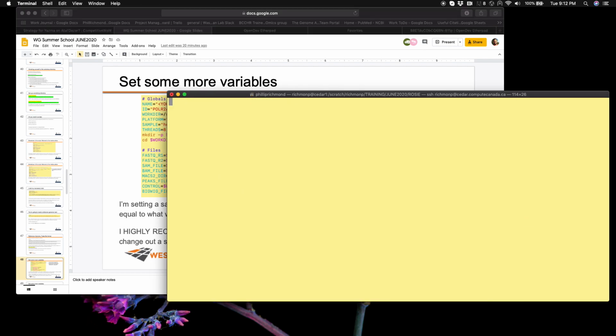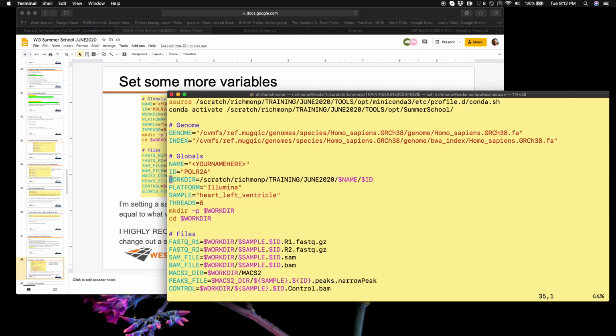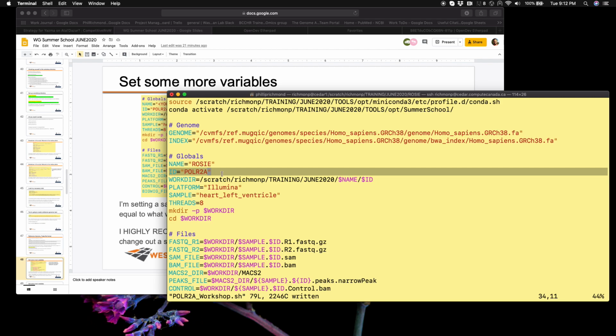Coming back to our script, we're moving down a little bit more. The next thing here is that we're going to have the name. My name right now is Rosie. Earlier it was Sherlock. I'm going to save that. An ID. This is the polymerase 2 data set, so this is essentially a sample ID.